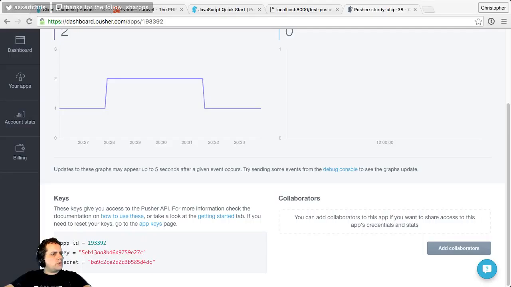What do I need this for? This is basically an everything token, right? I just need to make a new token because I unfortunately revealed mine on stream. That's not good. There we go.